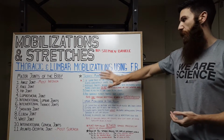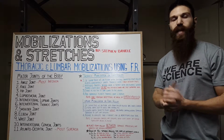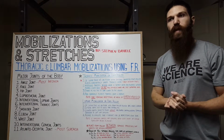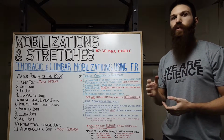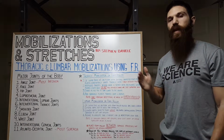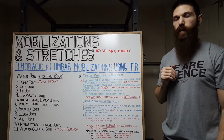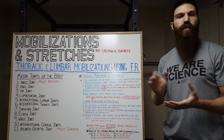One thing when performing a thoracic mobilization on a foam roller, you only want to perform it at the segments where you have hyperkyphosis, so excessive curvature of the thoracic spine. You don't want to perform it at areas where you have hypokyphosis, so more of a flattened spine, because that's just going to make you more hypokyphotic. So only perform the exercises at areas of hyperkyphosis. Also, when placing the foam roller on your back, you want to place it between the spinous processes of your thoracic vertebrae. You don't want to place it directly on the spinous process. That's going to be very painful and you can hurt yourself.